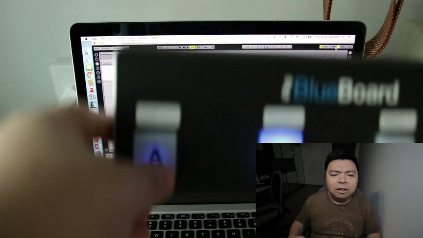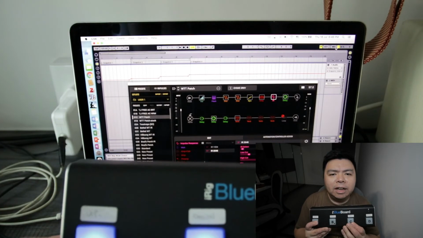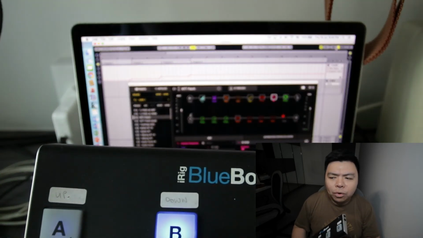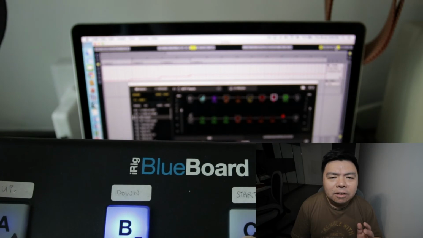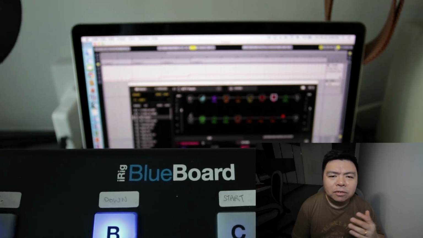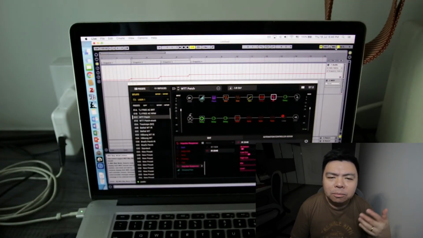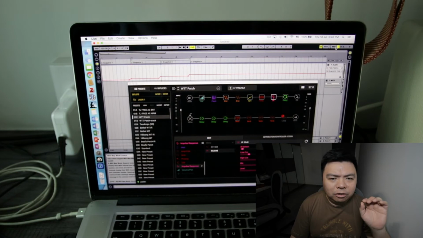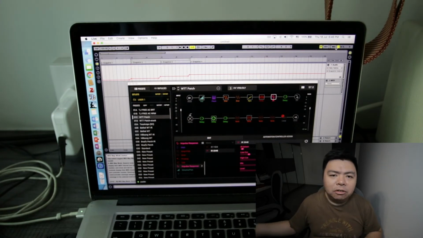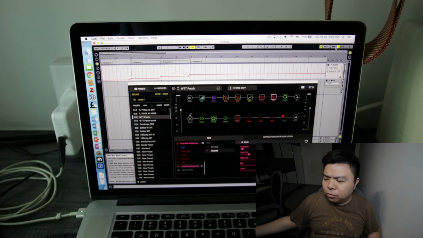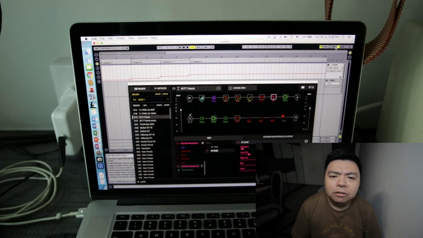Congratulations, once that is done, you should be able to press buttons and reach different snapshots as you will. And that is pretty cool, isn't it? This is for spontaneous moments. Let's say at the end of a set, when your worship leader wants to do something different, the click is off and everybody has a free worship spontaneous moment. You're able to stop the click and just use your MIDI controller on these buttons here to toggle between different snapshots. Now, remember how I said that you need to create two breakpoints so that right at the end of count 4 before the next beat, you move the diagonal so that the snapshot change can occur?